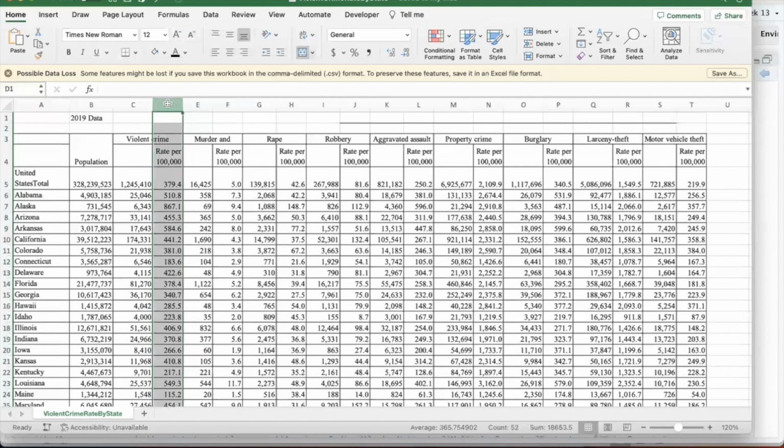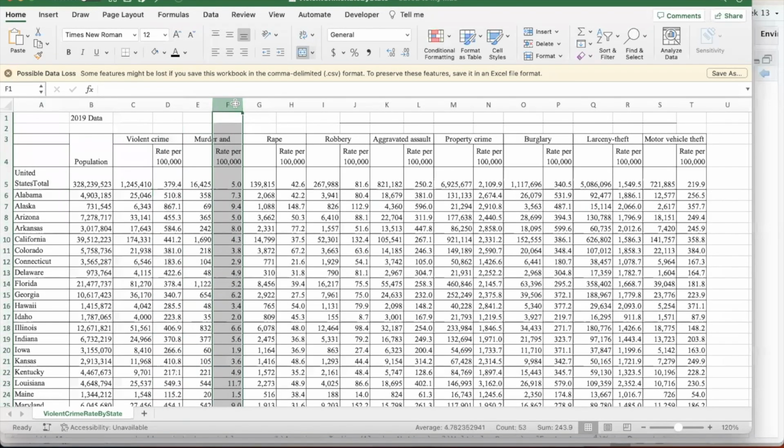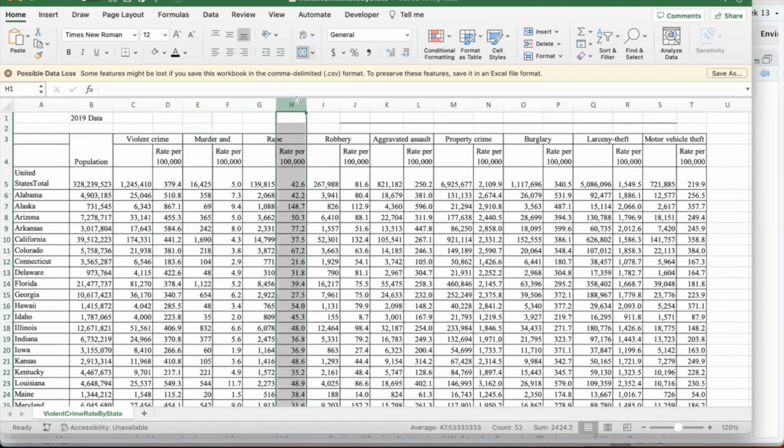So this would be just the overall violent crime rate. This would be the murder rate, and then you have the rape rate in each state, the robbery rate, the aggravated assault rate, the property crime rate, and so on, burglary, larceny, and then motor vehicle theft.